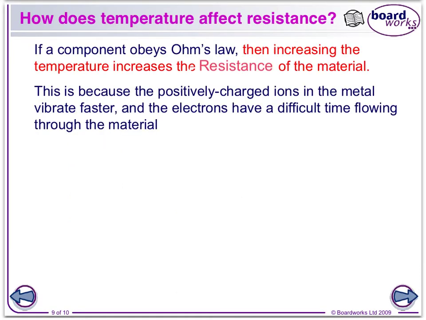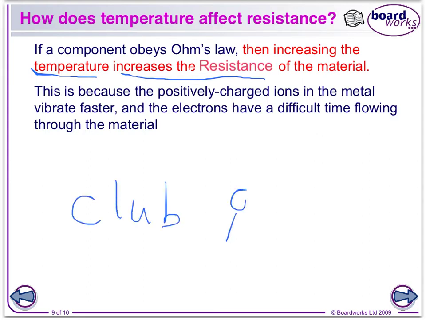If a component of a circuit obeys Ohm's law, then increasing the temperature will increase the resistance of the material. This is because the positively charged atoms are going to vibrate around and bump into the electrons. You could think of this as walking through a club. People are dancing all around, and you're just trying to get through.